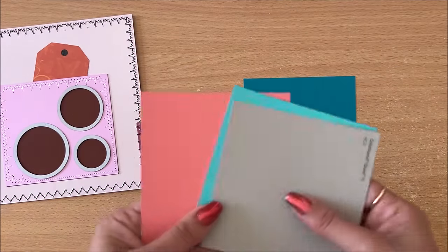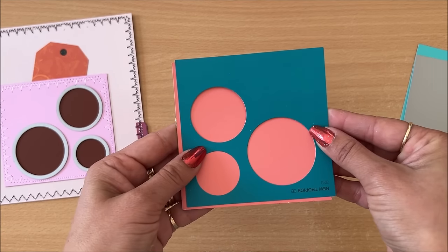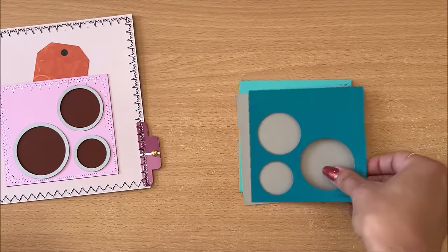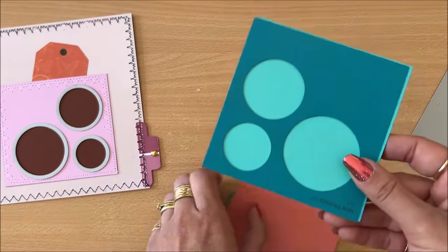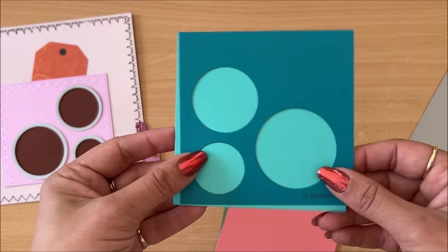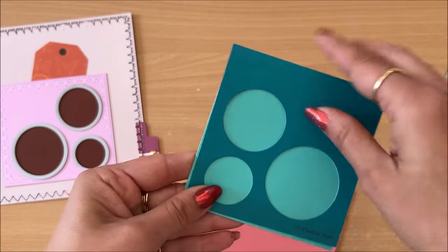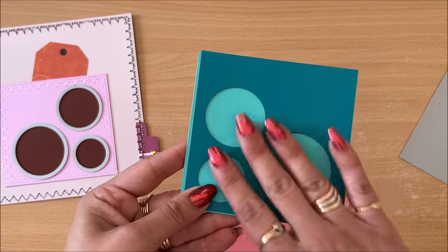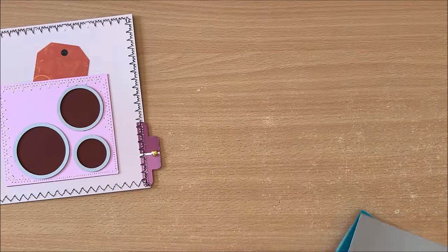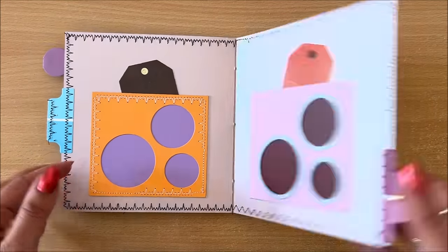So when you pop it on another contrasting color, perhaps something like this, or it goes on anything really. And then I was thinking, what am I going to make with this? I mean, you can make a journaling spot. You can put acetate in between here, make it into a see-through little pocket. You can put mesh inside there. There's lots of things, which is what I love about this craft. But this is what I decided to do.